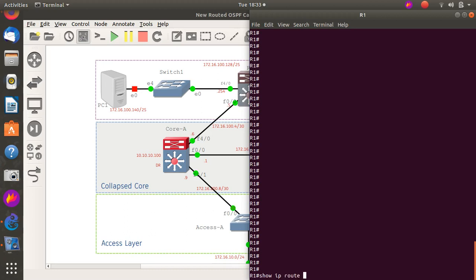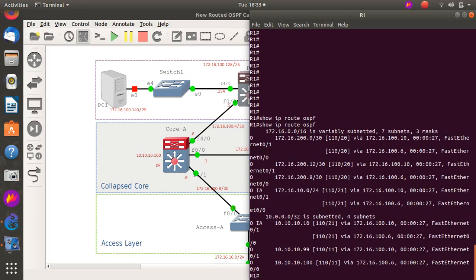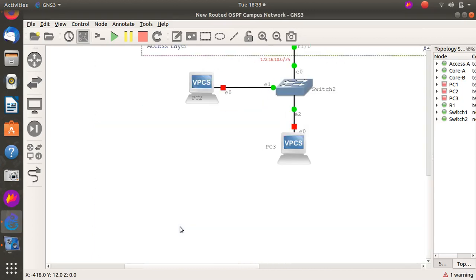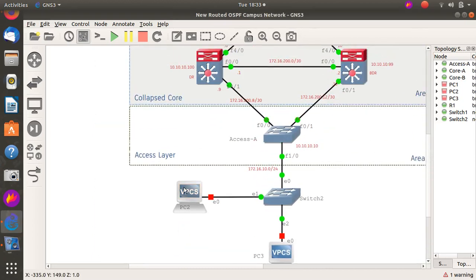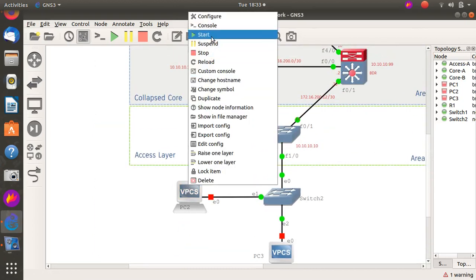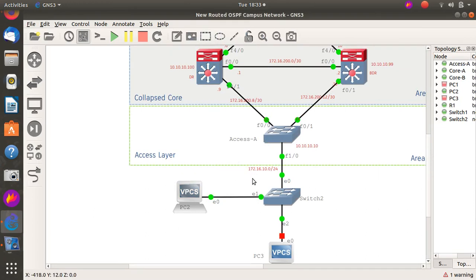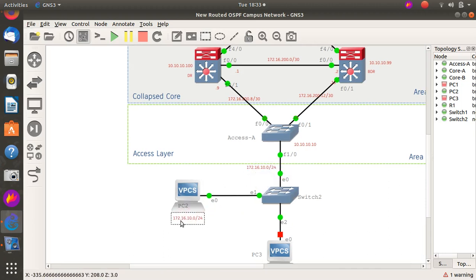Show ip route ospf. Still knows about all the interfaces down there. I'm gonna go down here and turn this on. Let's see what IP address this really is.